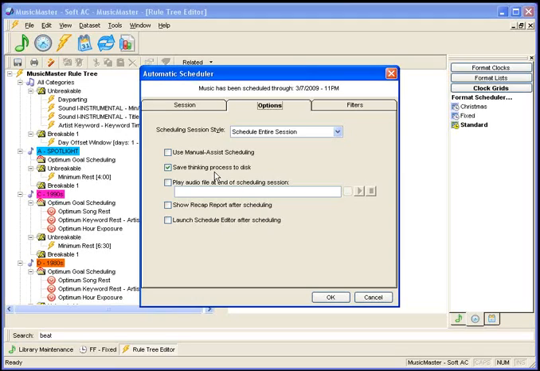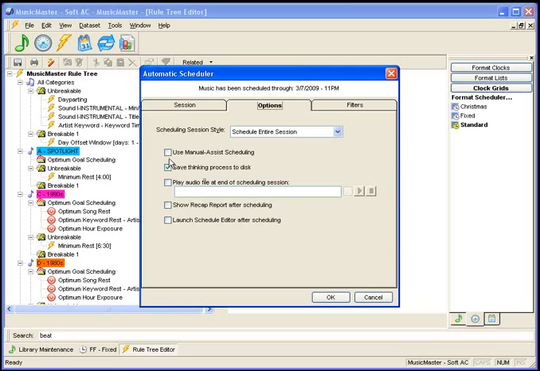If you're one of those people who likes to do an interactive kind of scheduling run, where the program goes ahead and does that automatic scheduling of the log, but when it gets to a position where it just goes, I can't find a song that works here, manual assist scheduling is the choice for you then.